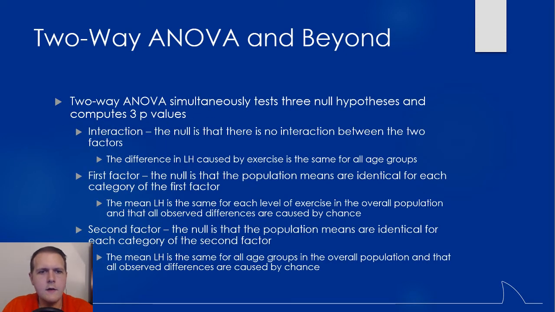If you're to run a two-way ANOVA, basically it's testing three different null hypotheses and getting three different p-values here. And basically, one, they're looking for the interaction, where there's no interaction between the two different factors here. So they're looking to see, okay, there's no interaction between LH levels based off of exercise and age groups, right? So exercise and age group have no interaction on one another. And then the first factor they're looking at is the null hypothesis that exercise has no effect on LH levels, and then you look at the secondary factor saying, does age have any effect on the LH levels? And so getting three different p-values here, you can see whether there is any interaction between the two independent variables, and then you look at each one of those individually.